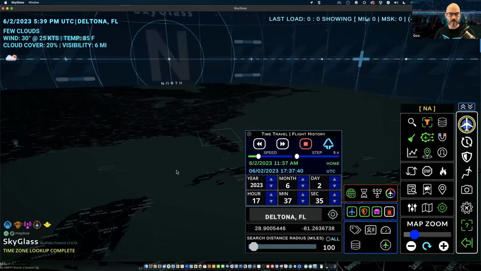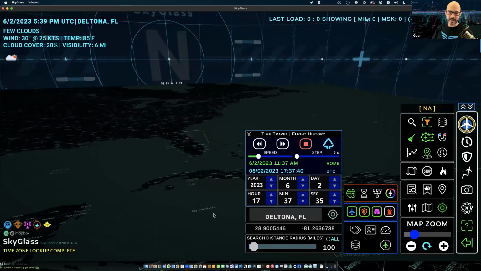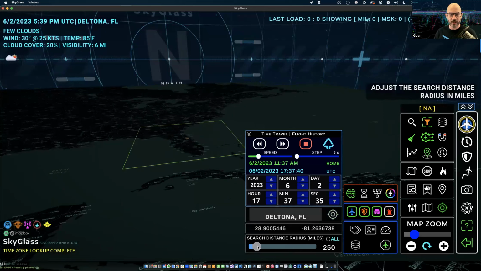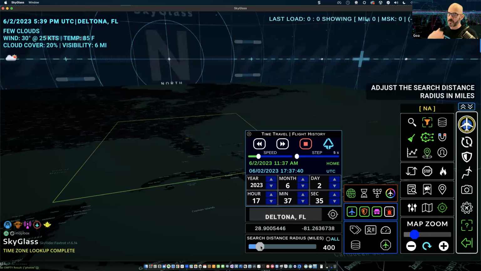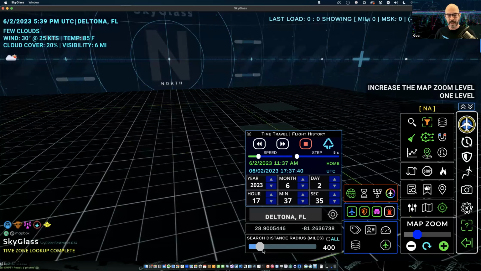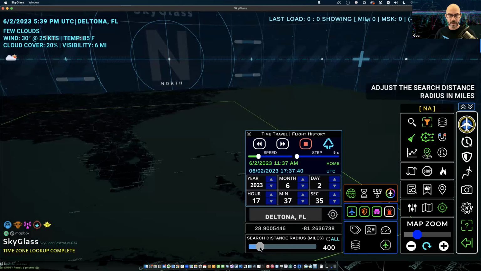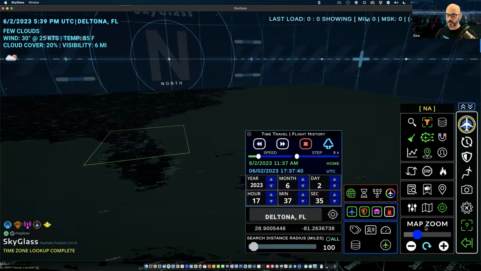So let me move it off to the side here so we can see. All right, so the last search distance radius that I had dialed in was 100. You can see that dialed into the map as we go. As you may have learned in the intro class, for standard mode, because most likely you're going to be doing something on a smaller scale, meaning you're zooming into the map, I'm going to do that now. So I'm going to put the map up a little bit more, and I'm going to bring the search radius down to, let's keep it at 100 miles. So we'll have nice, tight data.